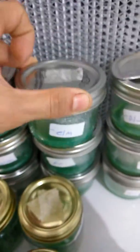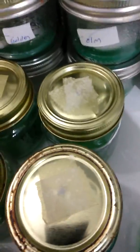Some of these are contaminated, like the elm here. So we're going to transfer off of this, and we'll put a little mark on the next jar so we know not to use that one for any liquid culture or anything, because we know that there was contaminated mycelium on there.